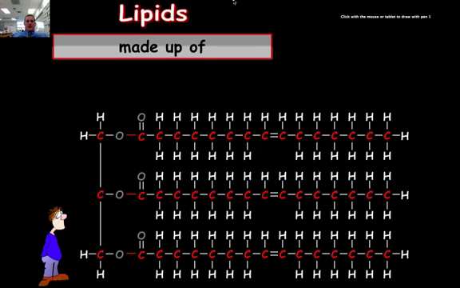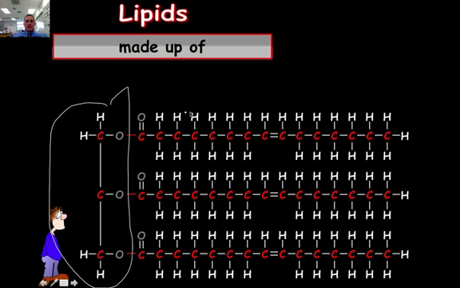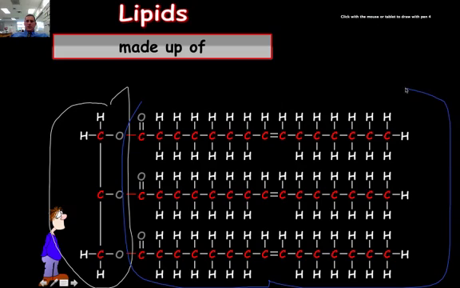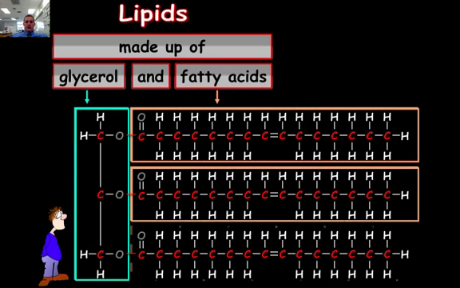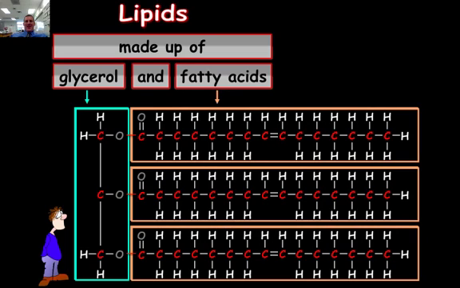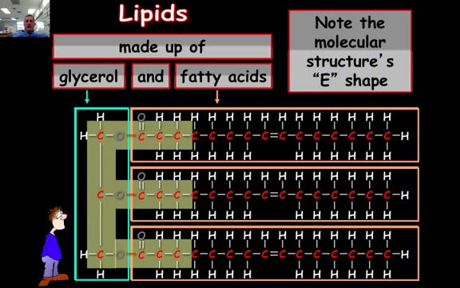So when you're looking at a lipid, a lipid is made up of a glycerol with three fatty acid tails. So your glycerol being this molecule right here. Then your three fatty acid tails. I'll do them in a different color. Are going to be these molecules right here. It's going to be important to know what the three fatty acid tails are going to look like. So a glycerol again with three fatty acid tails. Or there's a better picture if you're OCD. So I always call it an E because it kind of looks like an E. It's a structural shape. It kind of has an E shape to it.